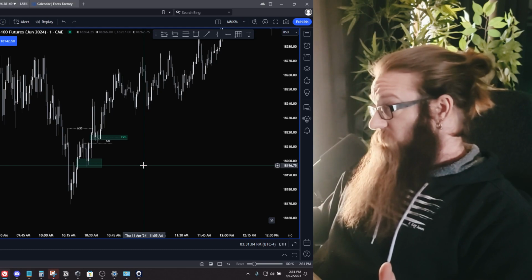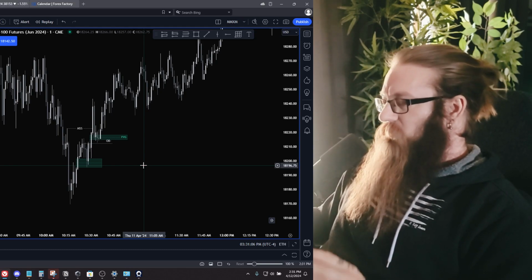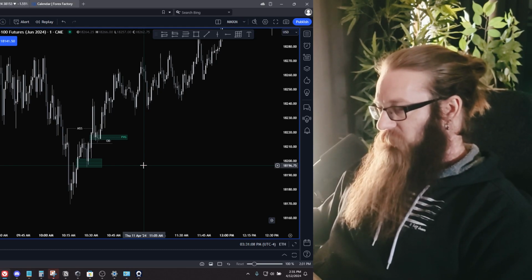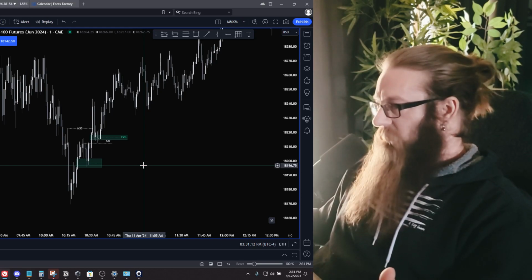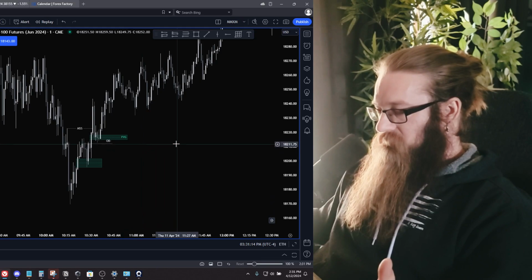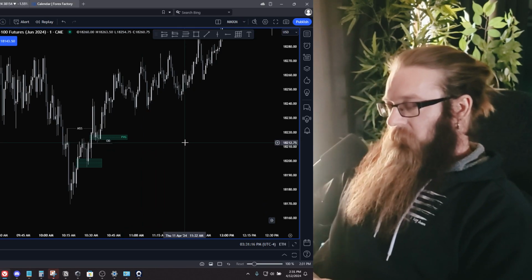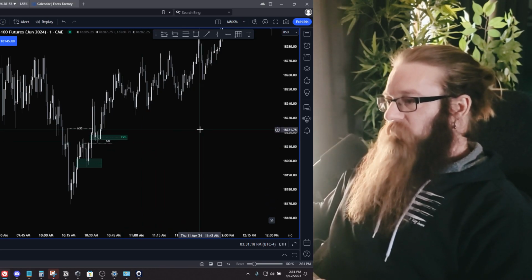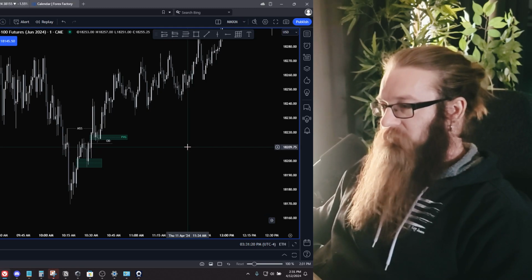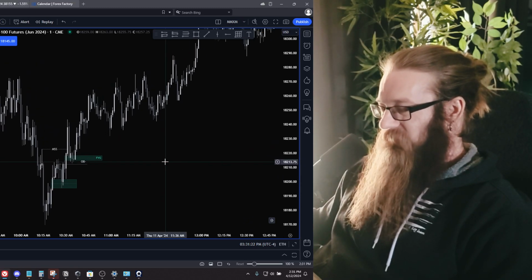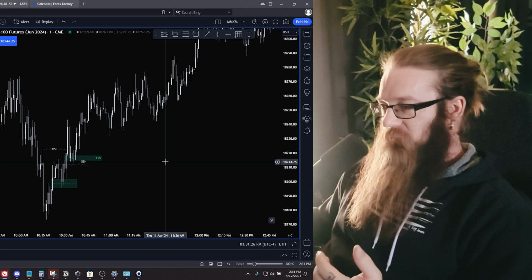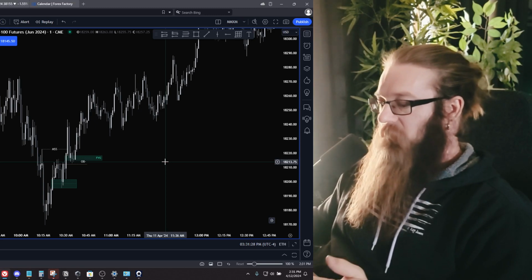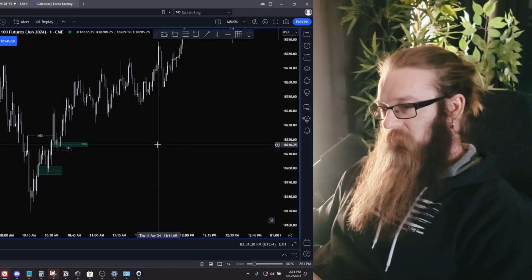Like turtle soups. There's more into turtle soups that tell you that price is going to reverse, but an order block's an order block. That's all there is to it. So changes in states of delivery are not PD arrays all within themselves. They are a category of PD arrays.